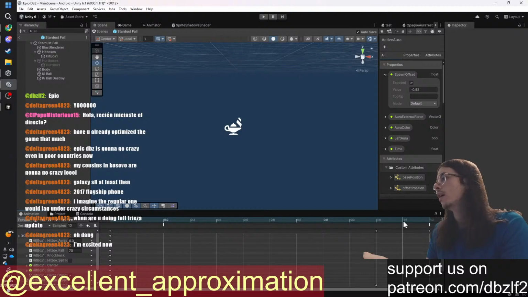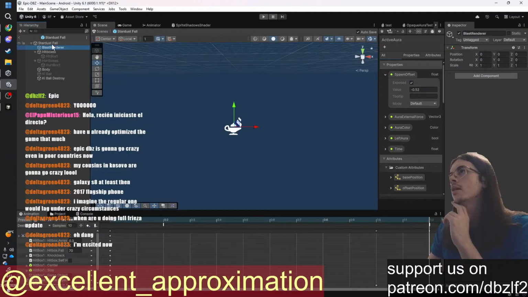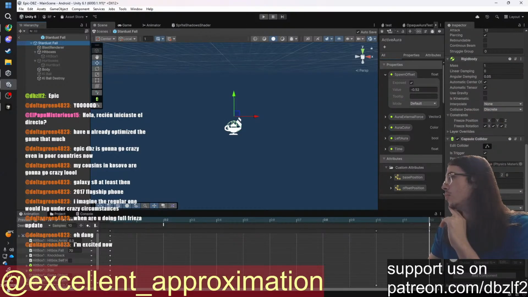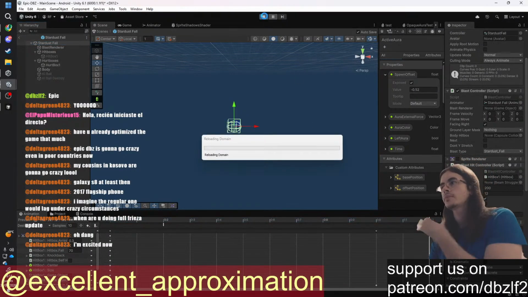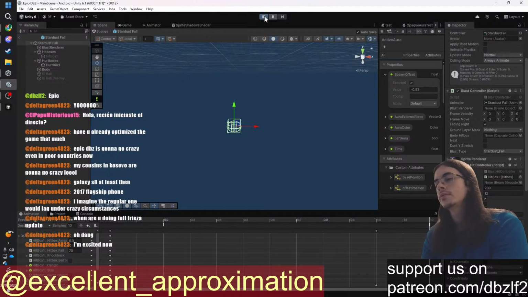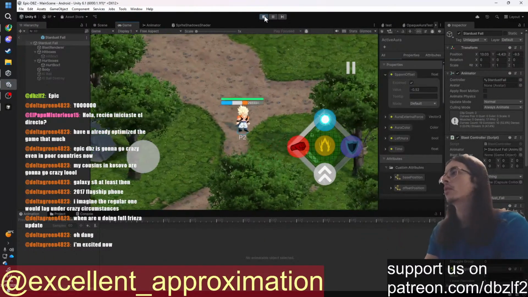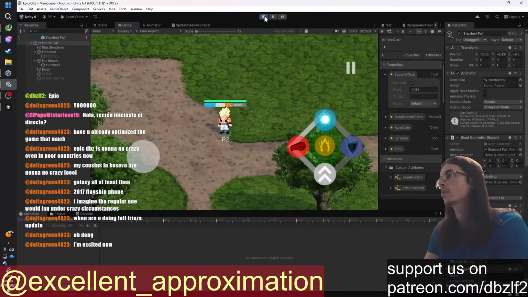Technically, after a certain amount of time, this component and then this one should get disabled, and that should improve the performance because those two scripts do fixed update logic. So let's see if it actually works.